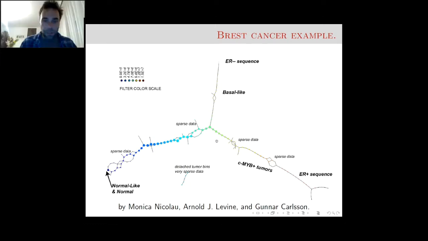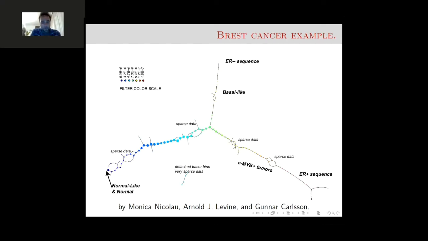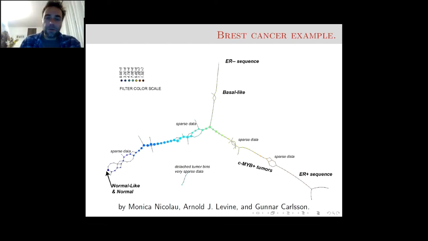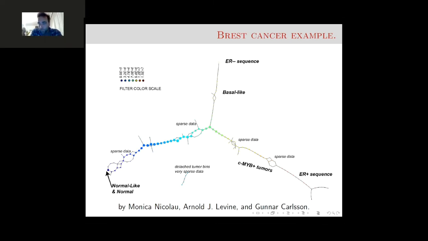So what we can see is 3 branches. In one of the branches, this one over here, we happen to have the control group, so a group of people who don't have breast cancer. The other 2 branches are the patients with breast cancer. The striking difference is that in that branch, as you move further away, the disease is more severe, so the survival rate is unfortunately going lower. However, that branch over here, the branch sticking out on the top, is a branch of patients with breast cancer with 100% survival. And that was discovered using TDA techniques on a dataset which was heavily explored before, using essentially all possible statistical methods. So in my opinion, it really shows the power of topology. Topology can discover something where other methods were not able to see, and that's also, in my opinion, of clinical relevance. That's one example of how we can build a mapper.